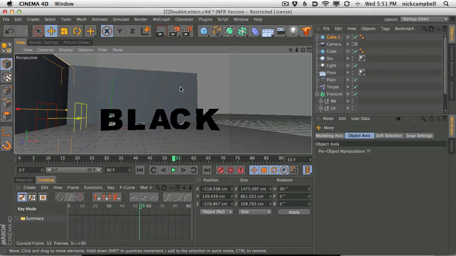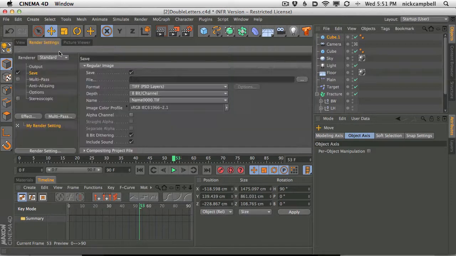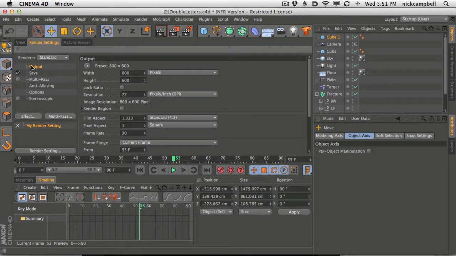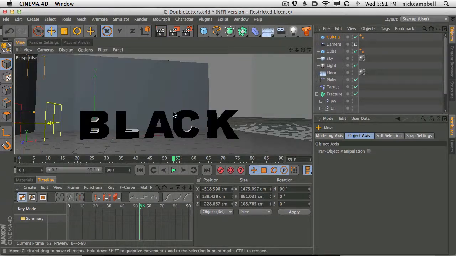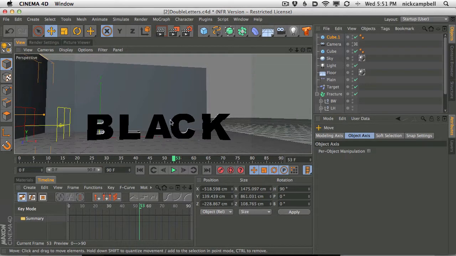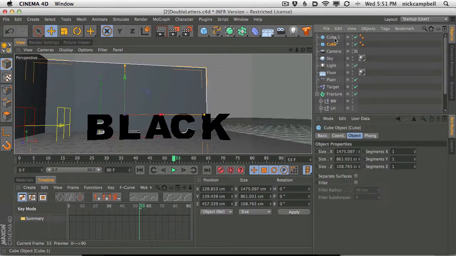What we really need to do is make this widescreen. I'm going to have to come in here to our render settings, go to output, and you can either type this in directly. You can say 1280 by 720. Or, of course, you can come down here and pick HD, and then it'll automatically switch to 16 by 9. I like just typing it in there, and then I lock the ratio just in case I want to change that. But that'll be our final output. And you can see now we have our widescreen, and we have our rooms here. So let's grab these cubes and move them in position.